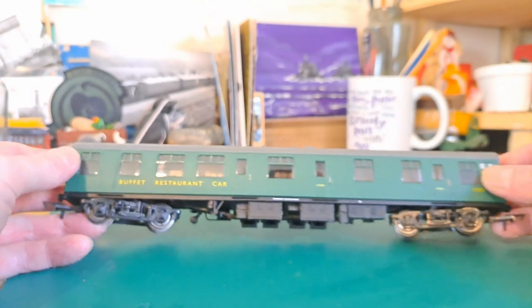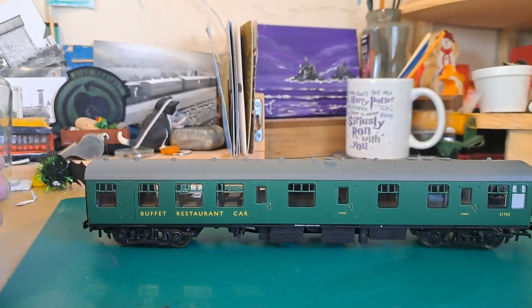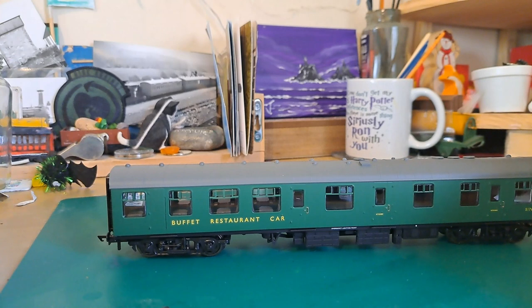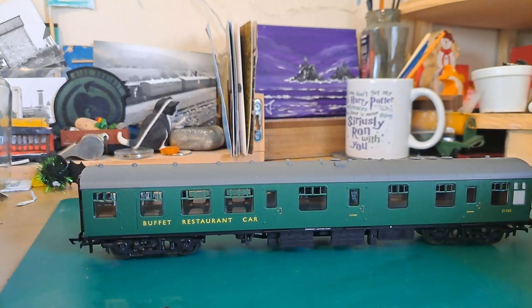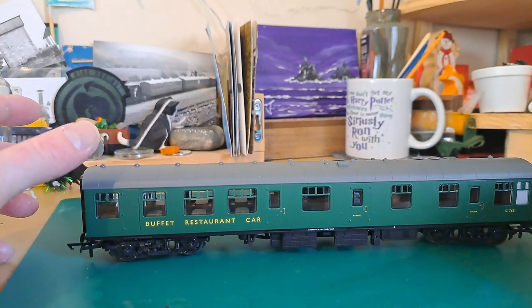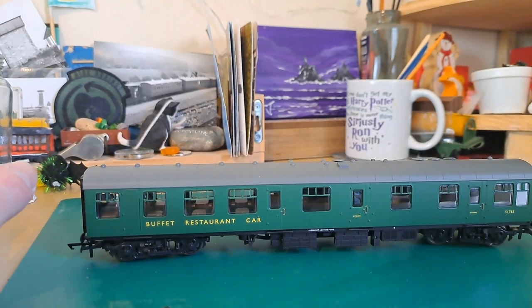It's really nice. And I've never had a modern spec Southern Railways or SR BR Mark 1. I've had Maunsell coaches, and I had the Maunsell buffet or restaurant car or whatever it was. But I've never had a BR restaurant car from the modern era. So it looks very, very nice. And I'll just grab, I think I have some sort of restaurant coach in my drawer. I'll just grab that now for comparison.